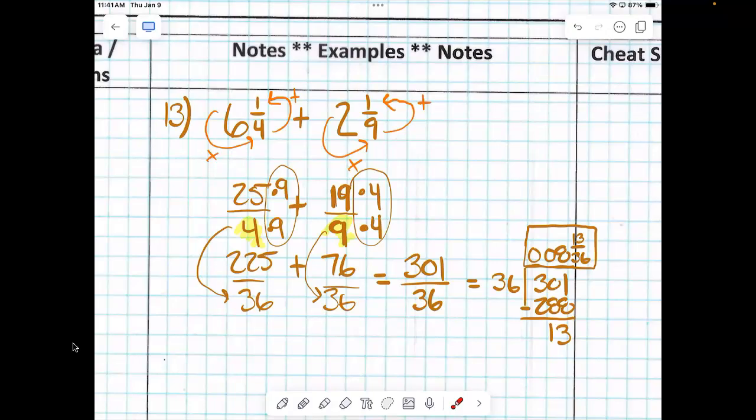So 4 and 9 have a common multiple of 36. So I use my, what's this called again here? Bubbles. And how do I get from 4 to 36? Times 9. And then I multiply 25 times 9, right? Yes. Can I use a calculator for these? Yes. How do I get from 9 to 36? Times 4. Should I use a calculator to do 19 times 4?